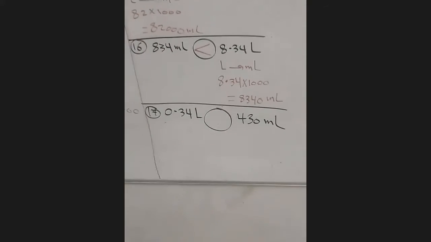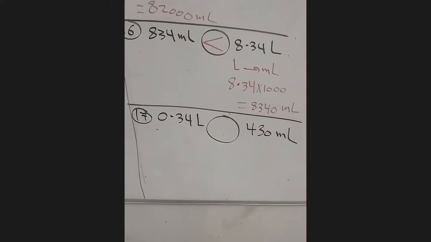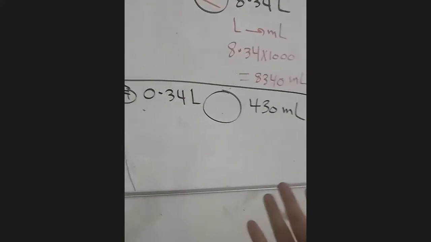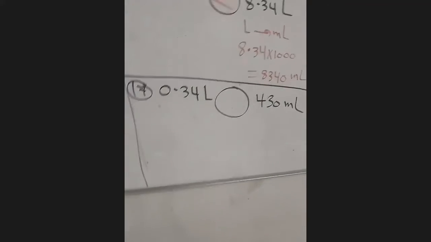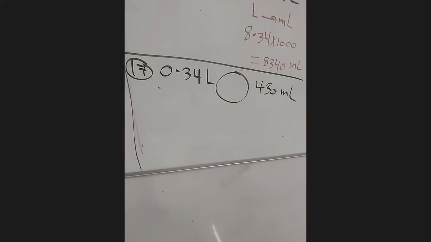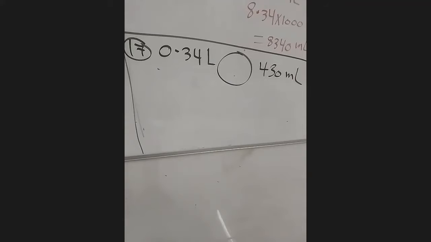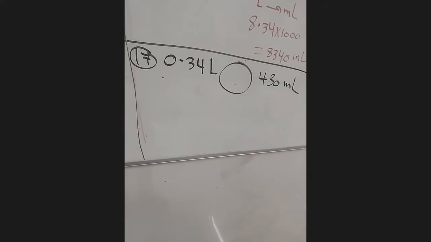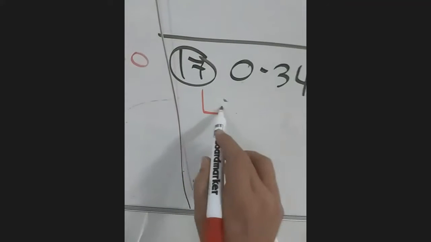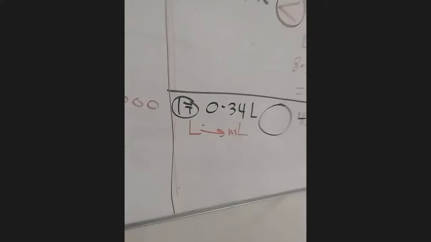First thing, it's multiple line. So we move the point to the... No, wait, wait, wait. Before this, what will you do, tell me. First thing, we multiply. Multiply why? Why do you multiply? First thing, you need to turn the liter to where? To milliliter. Why multiply? Get it?